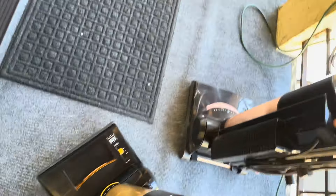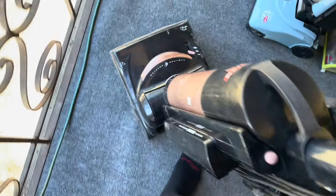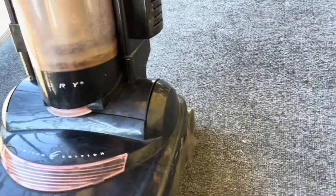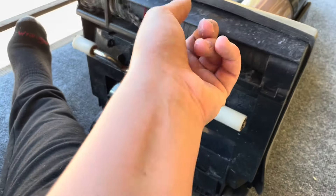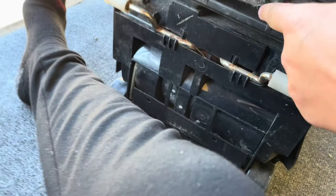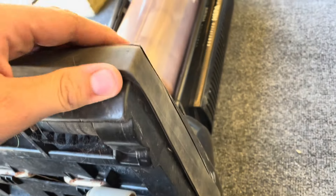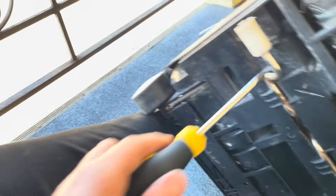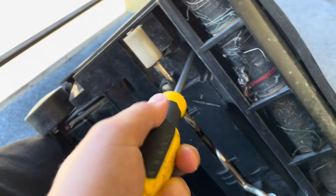It glides across the carpet — maybe that's how these are designed. This one needs the belt to be changed on it. It's really loose. I don't know if it's a hinge issue. This one will be not for sale, and the other Phantoms I'm getting won't be for sale either. All that packaging and box I'll use to ship out his vacuums. I'm trading a Royal Classic Cup Rite vacuum for a Phantom Fury.